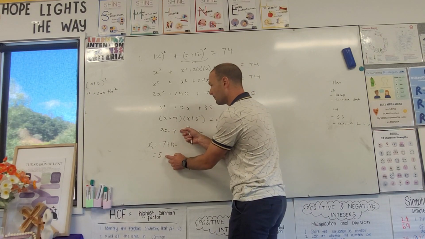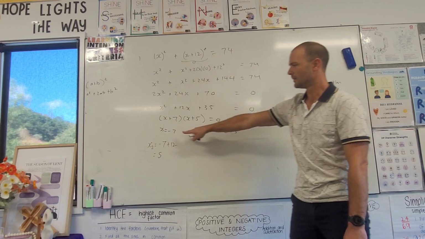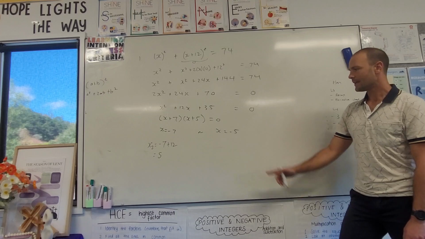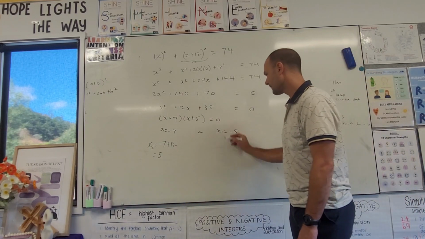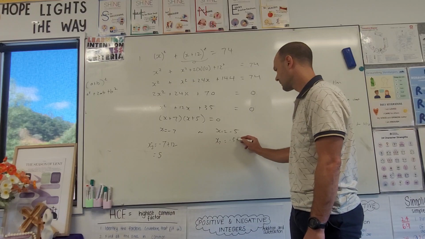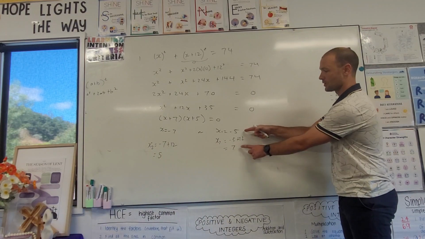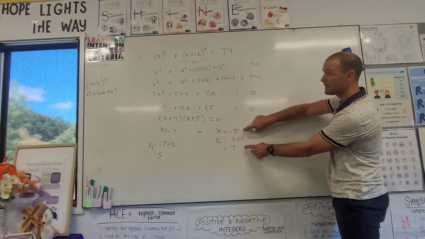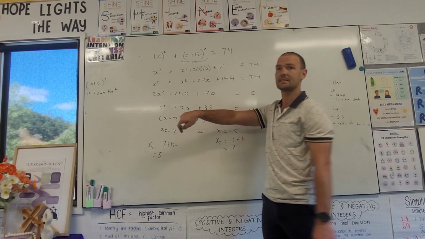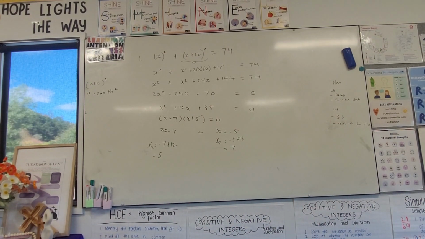And when we square them both and add it together, we'll get 74. Okay? 49 plus 25, 74. All right. If the number is minus 5, then the other number is going to be minus 5 plus 12, which gives you positive 7. All right, and so either that's the set of numbers that satisfies this equation, or that's the set of numbers that satisfies the conditions of the problem. Okay, so that's question 1.